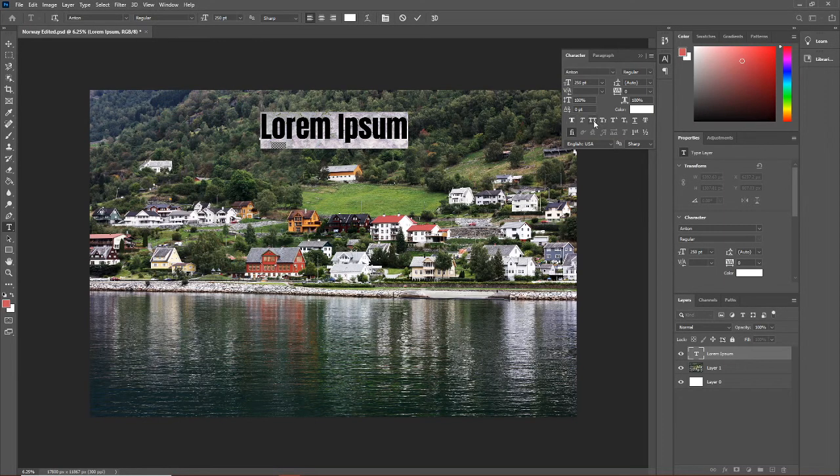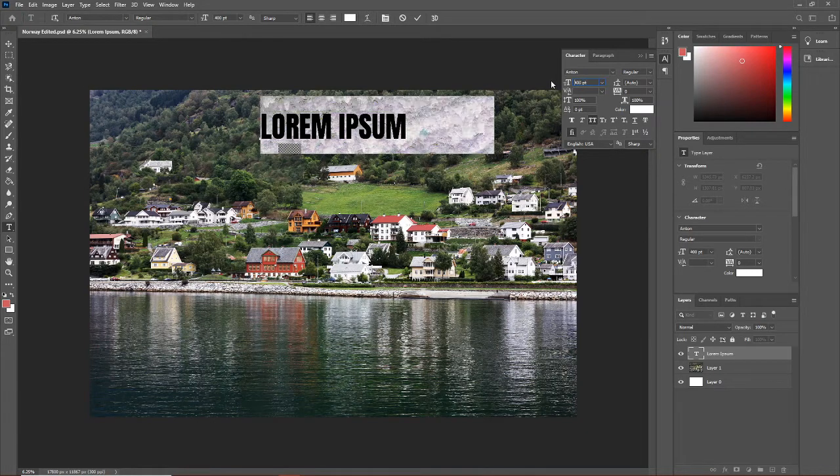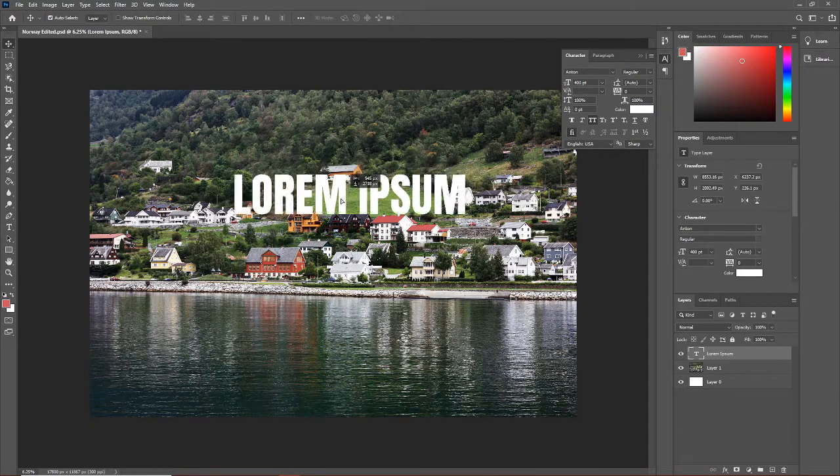So here we go. We get that character to come up, so we get some more font choices over there. Let's hit this TT, which I forget what that is, all caps. I thought it had a fancier name than that. Anyway, we can even make this a bit bigger. Let's say 400. That's pretty good. And then we can move it around.